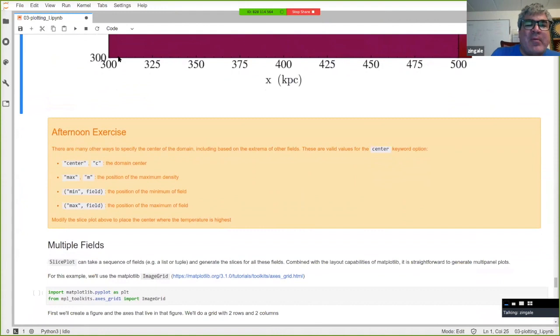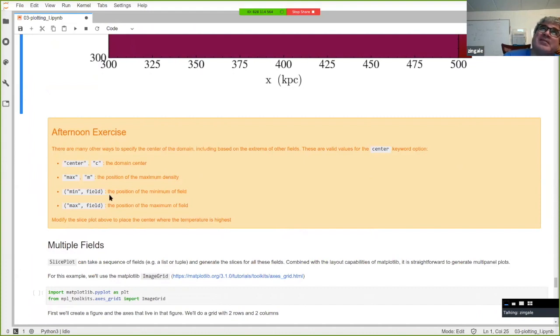So there's many ways to set the center of the domain. If you ask for help using either the question mark or help slice plot and look at the center, you'll see a lot of these. In addition to just specifying an actual tuple with the values, you can specify just center or the letter C for the domain center, max or M for the maximum of density, min for the minimum, and then a field.